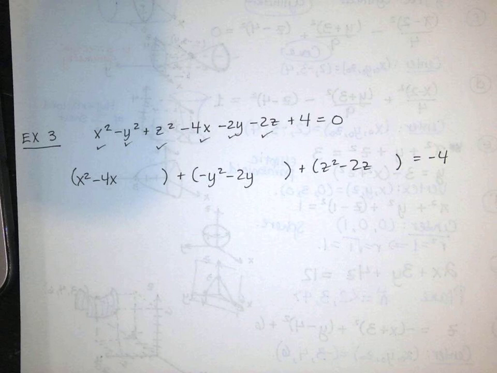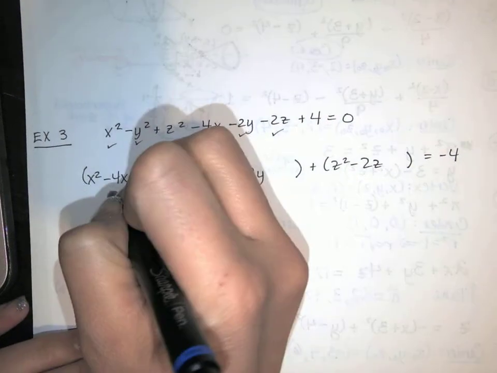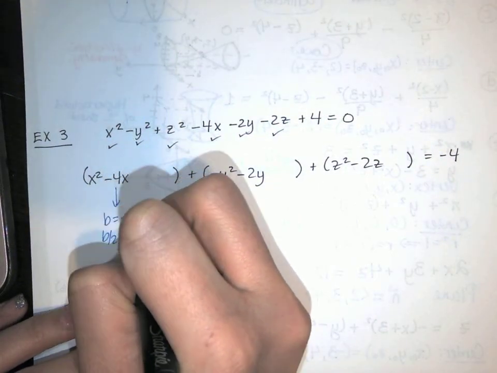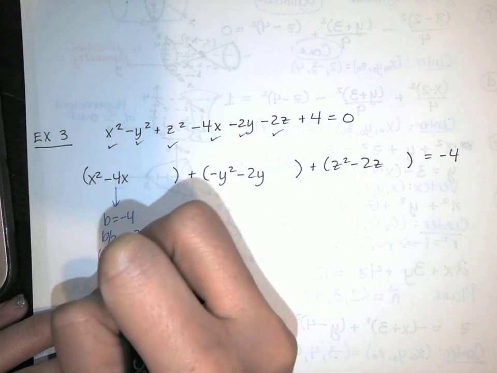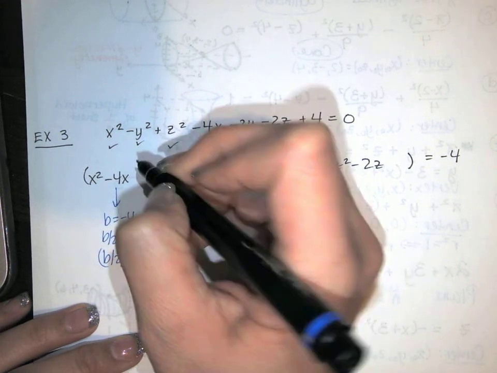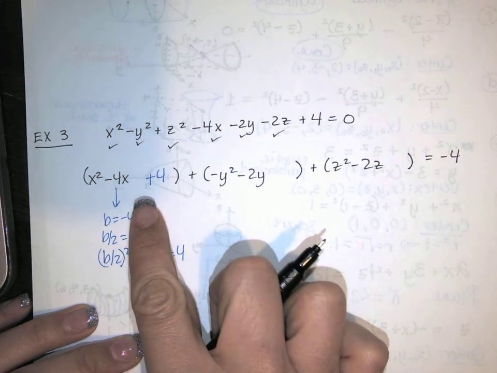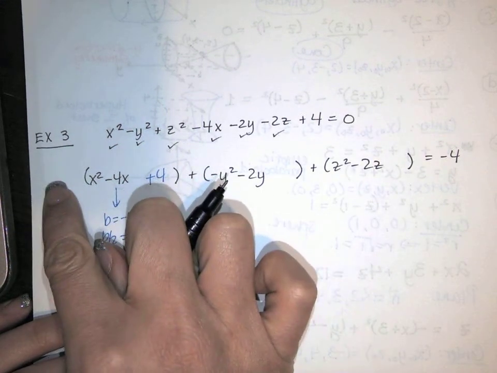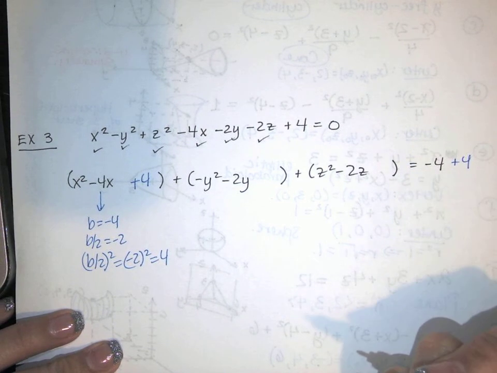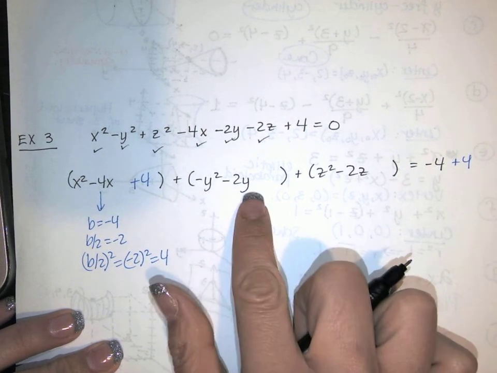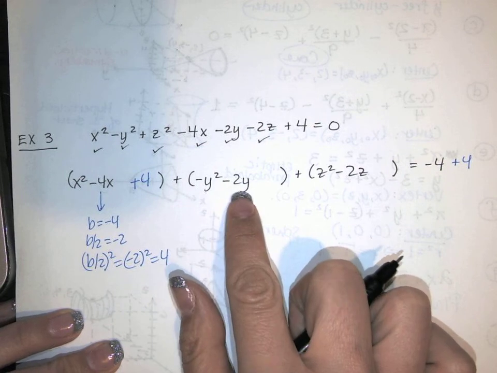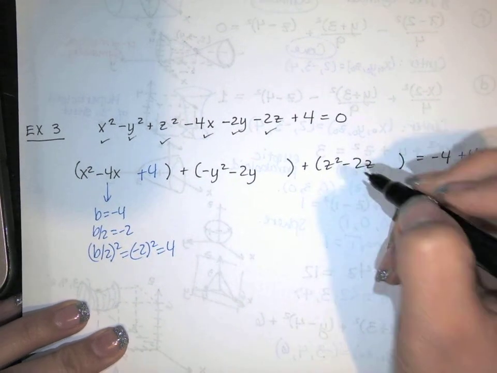All right. Now, we're going to identify b, take half of that, and square it. That's what we add here to complete the square. If I add 4 there, that's a 1 times 4 on this side. I need to compensate by adding 4 on this side. Okay, on this one, I'm not quite ready to complete the square yet. I've got to factor out a negative 1.